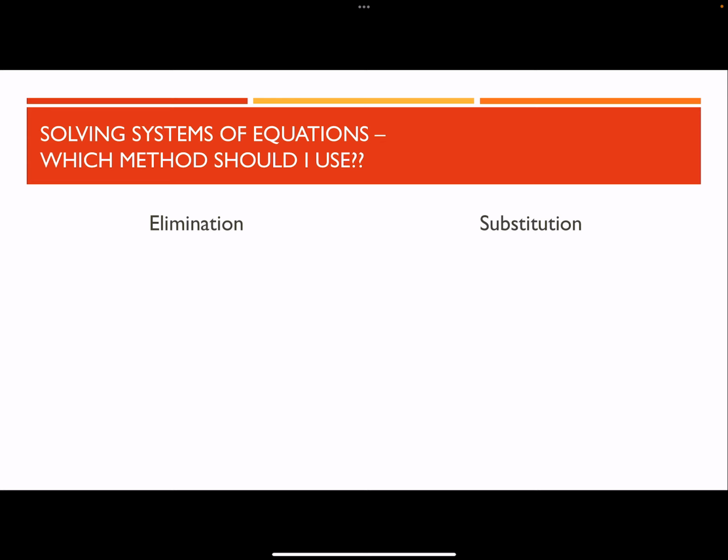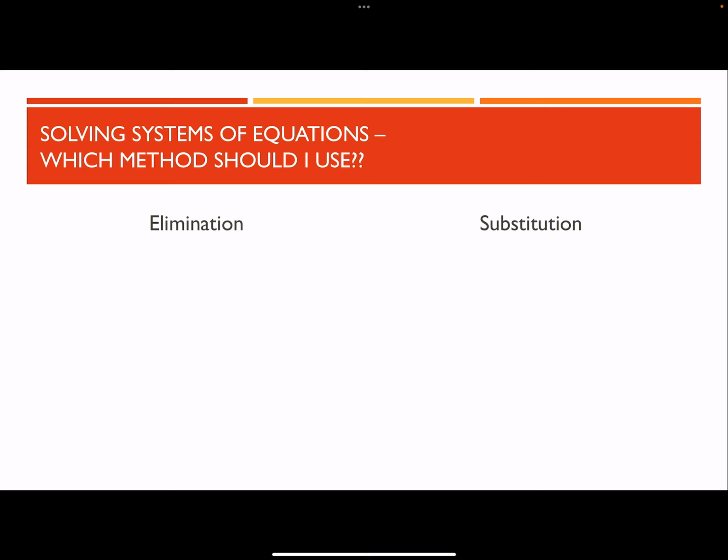Graphing, we've talked a lot about, is awesome. The whole idea of solving a system of equations is that you're looking for where the point of intersection would be if you were to graph. But we talked about the limitations with graphing. Sometimes our intersection point is going to be a decimal or a fraction, and sometimes it might be at a point like (100, -27), and you don't want to graph all the way out that far. So graphing is always kind of our last resort, and you really only want to graph if you're specifically asked to graph.